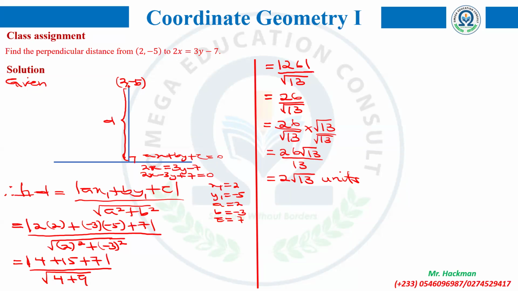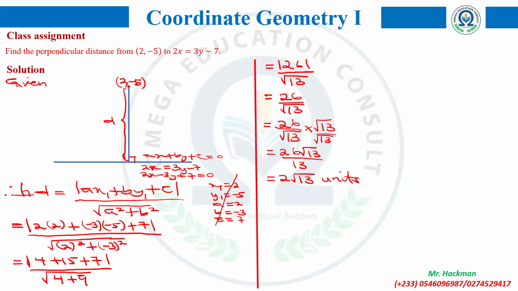So what is important is to substitute the values. I wrote them because I wanted you to get the values of whatever parameters you need to substitute. So here x₁ is 2, y₁ is minus 5. Then if I compare, my a is 2, b is negative 3, and c is 7. So this will be my rough work, I can strike it out. At this point, I come and substitute.